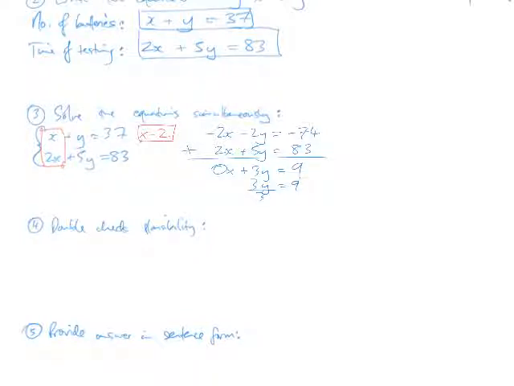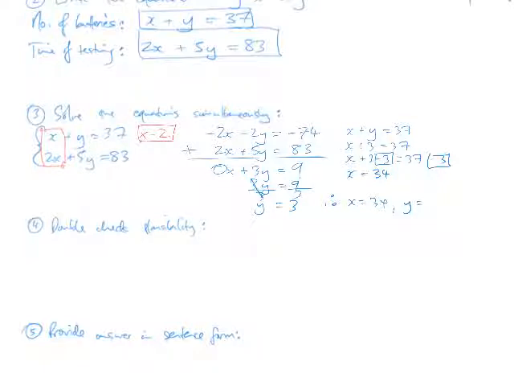The opposite of multiplying by 3 is dividing by 3. So therefore y is equal to 9 divided by 3, which is 3. We know half of the solution, y is equal to 3. We need to substitute that in. The easiest of the equations I have is x plus y is equal to 37. We know y is equal to 3, so x plus 3 is equal to 37. The opposite of adding 3 is taking 3, so do -3 on both sides. X plus 3 take 3 is 0, so we have x left by itself. 37 take 3 is 34. So I've solved them simultaneously. At this stage, the solution is x is equal to 34, y is equal to 3.